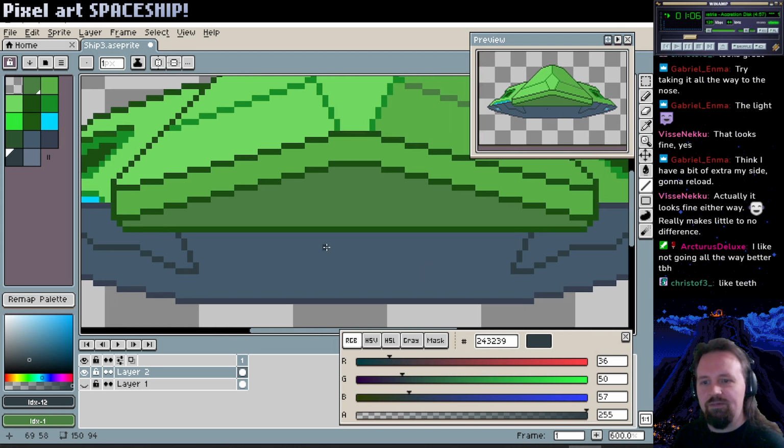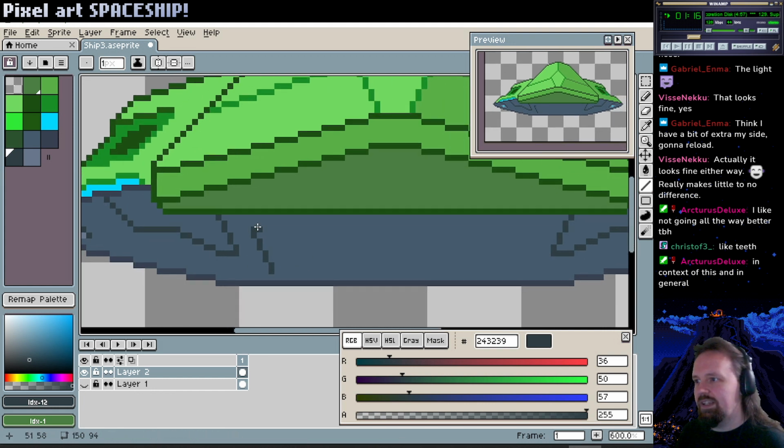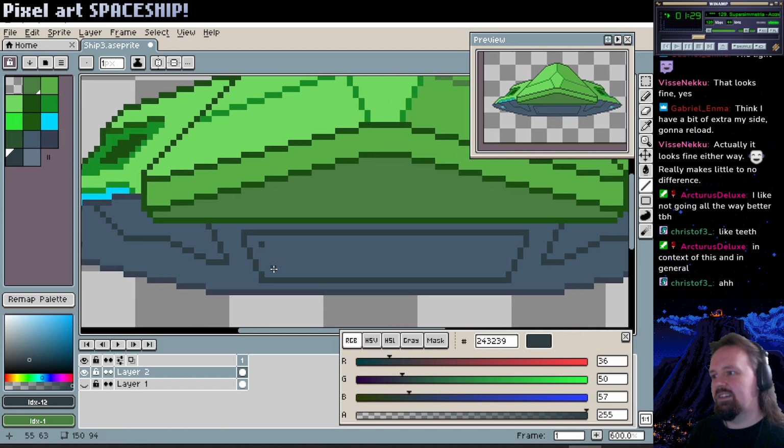Like teeth. What? Ooh, I mean, kind of. I mean, this is like 2D panels, though. They're kind of flat on the thing. And then we could do a big panel here. In context of this and in general, yes, quite. Maybe it sells it better if I add these.